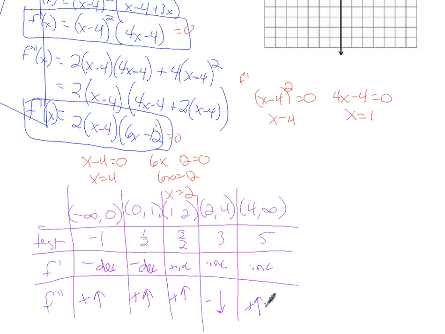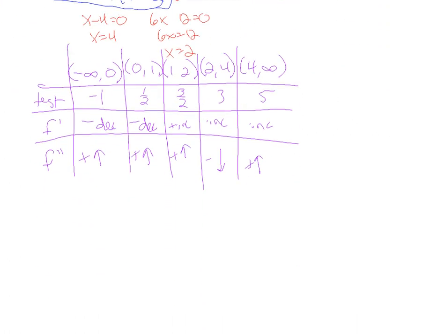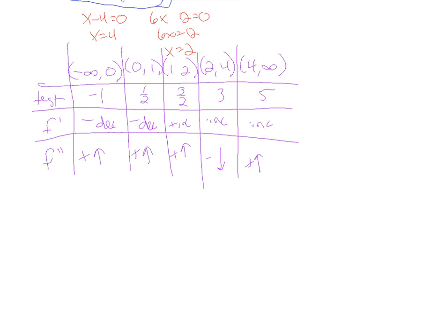Okay, so this is a polynomial. It's continuous. We don't have any asymptotes to talk about. So let's try to figure out what each one of these is showing. Decreasing but concave up. It must do this. Decreasing, concave up. Well, that's the same result. So we're still like that. Increasing, concave up. So that must look like this. Increasing but concave down. So we're looking like that. And then increasing and concave up, we're looking like that. So that's just forming our picture a little bit better.